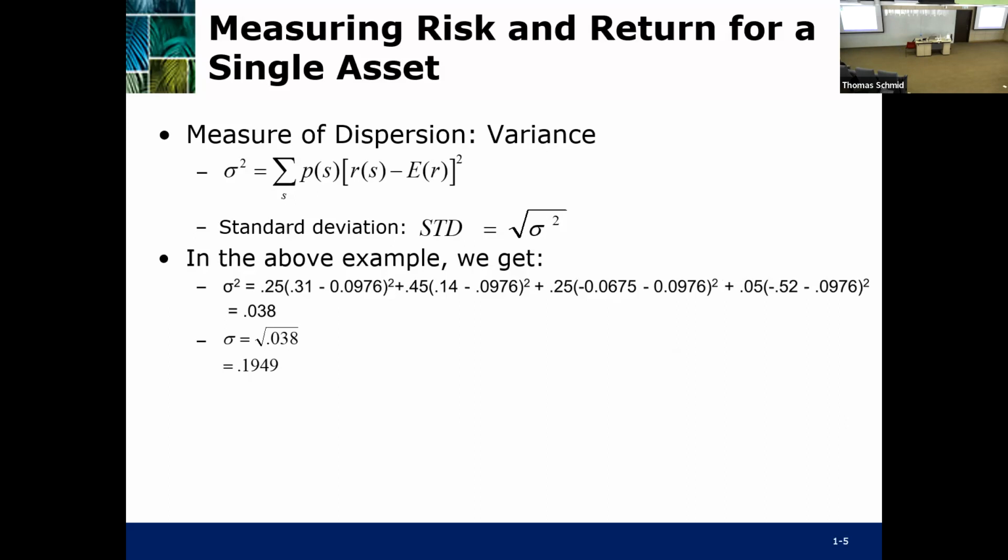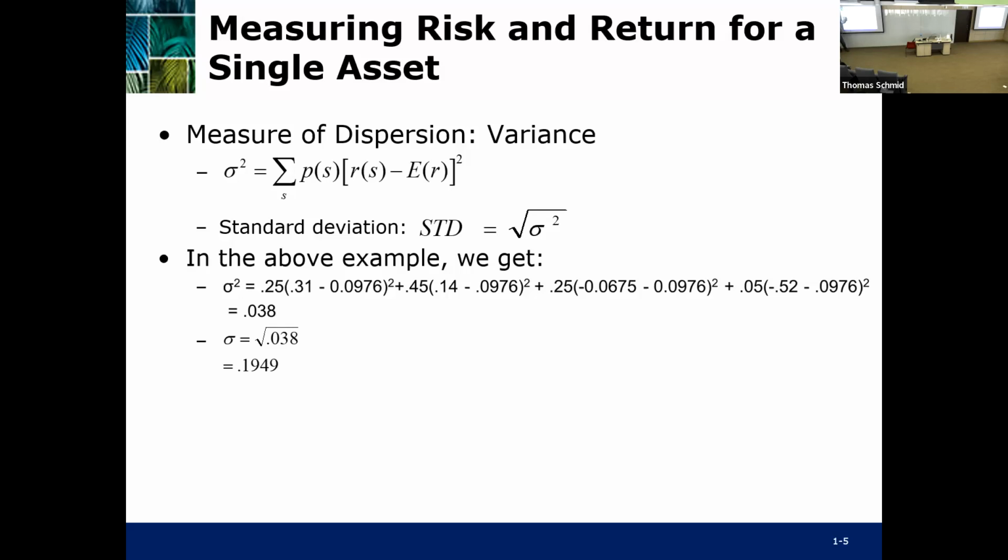So the variance, mathematically defined, again very easy, is the sum of the probability-weighted expression here, and the expression here is the return in a state minus the expected return, squared. Okay? So what you easily see is that if the returns are close to the expected return, then this expression will be small, the square root remains small, and variance will be small. If the returns vary a lot, if they fluctuate a lot, this expression will become large, positive or negative. You square it, so the negative ones also become positive.